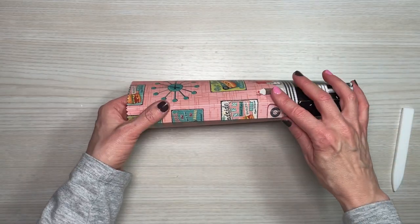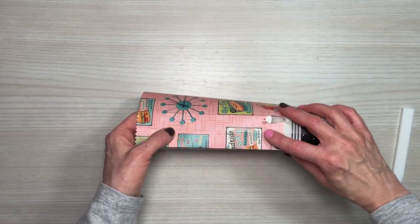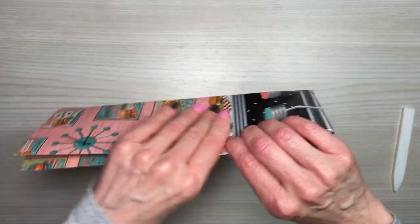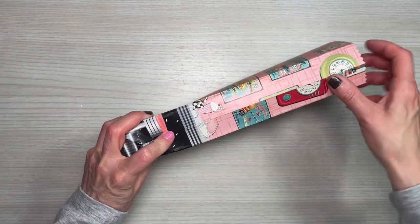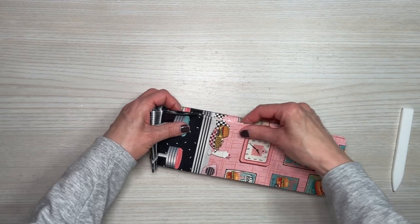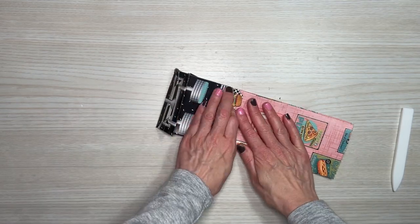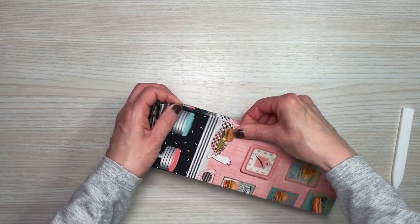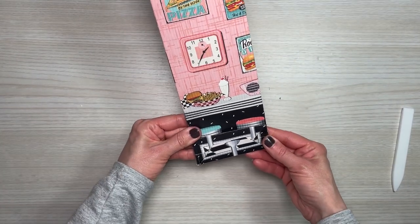For the sides of the bags, what we want to do is push down on this score line and fold it backward, if you will, like this. Do that on both sides. So you're taking this score line, pushing it in. And then our little bag folds up.